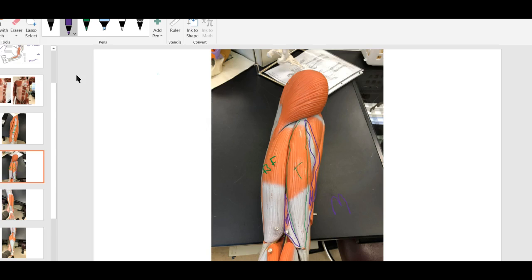So what I remember is that the T is on top and an M is wider than a T at the bottom. So down here at the bottom is where the two sides of your semi-membranosus stick out from underneath your semi-tendinosus. So tendinosus, top, membranosus, wider at the bottom. That's how you can identify them. So just be aware of that.